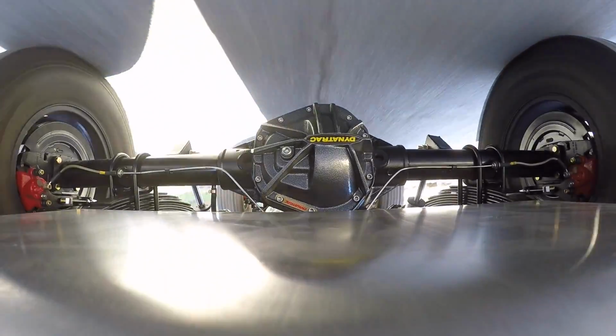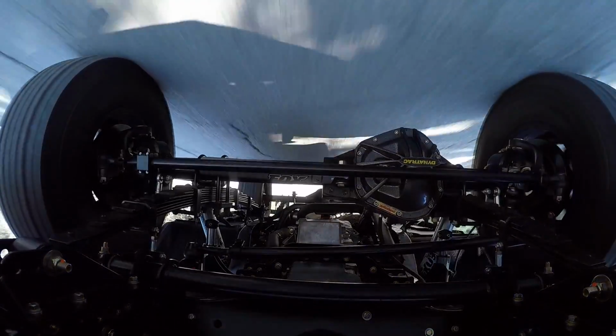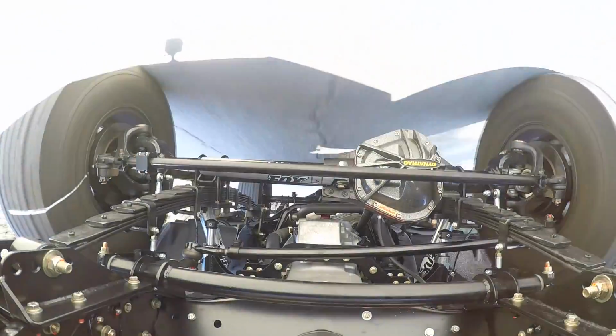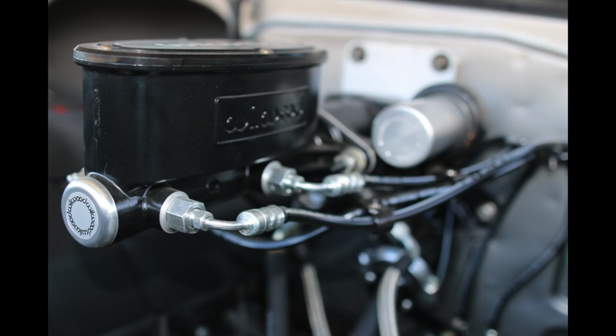For axles on this truck, we again worked with our friends at Dynatrack, and we outfit this truck with Dana 60s all the way around. That has 4-wheel disc brakes on the outer ends, and those are standard late model GM truck calipers with StopTech rotors. For brake assist, we are running the Wilwood Hydro Boost master cylinder that you may have noticed we've been running on many projects these days.